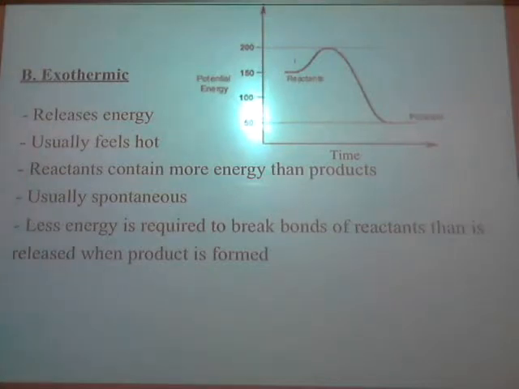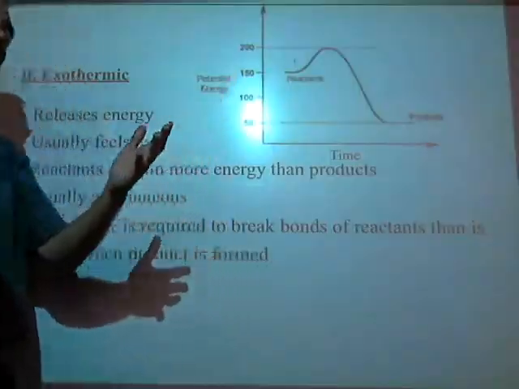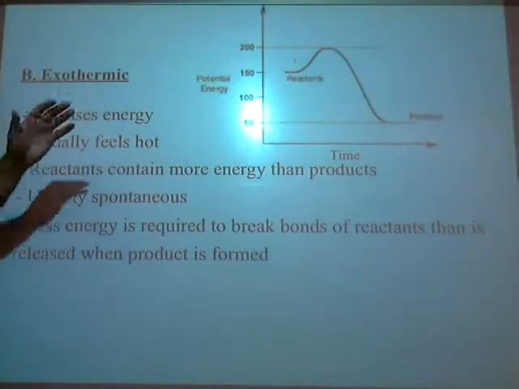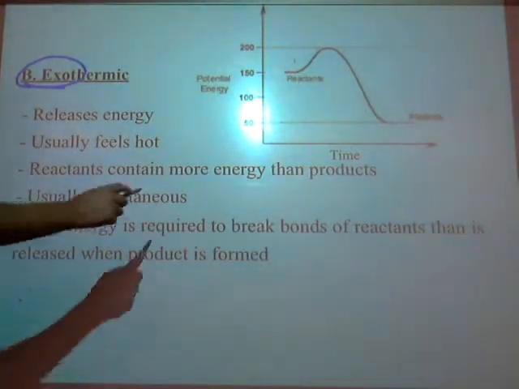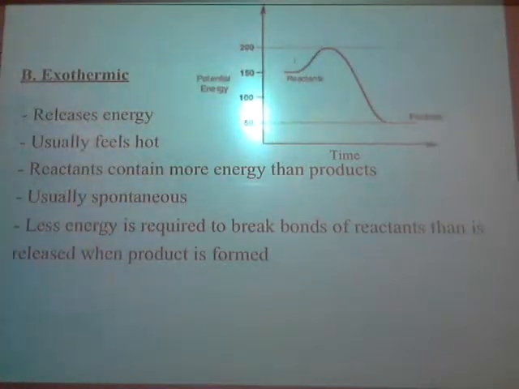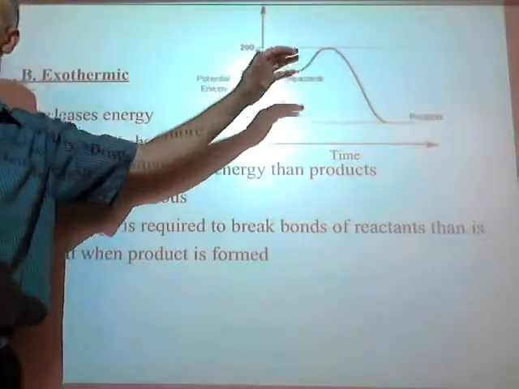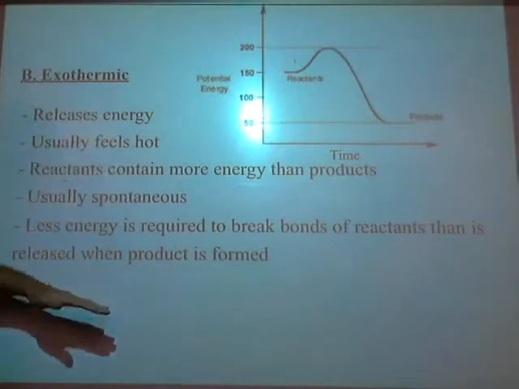But eventually, you have to get to a point where you're not just memorizing everything. Can I just look at the graph and figure out what's going on? I can answer virtually every question about endo or exothermic by either the name, exo or endo, or the shape of the graph. Here are the questions I might ask you on the test. I might give you that graph and say, is this endo or exothermic? Is energy absorbed or released? Do the reactants have more or less energy than the products? Does it take more energy to break the reactants? Is it more likely to be spontaneous? Those are the same things I'm answering here.